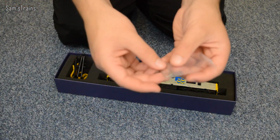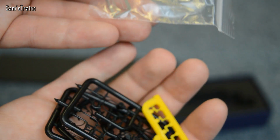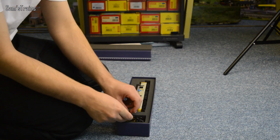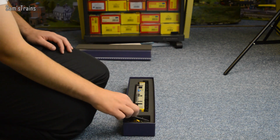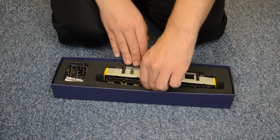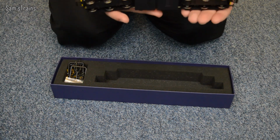There's even metal handrails as you can see. It's super impressive, you know. Now I won't fit any of this because I like to keep things in original condition and I'm also a little too clumsy to be fitting things. But considering that none of it's been fitted, just look at the detail of this thing. It really is a marvellous thing, and it weighs a ton as well.